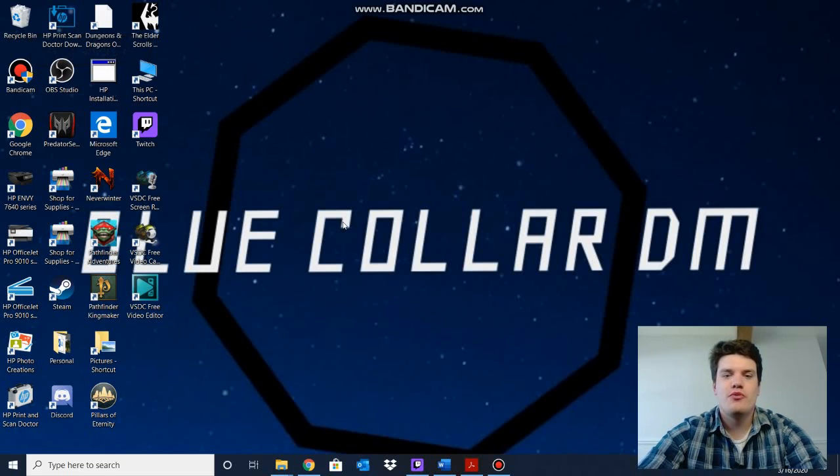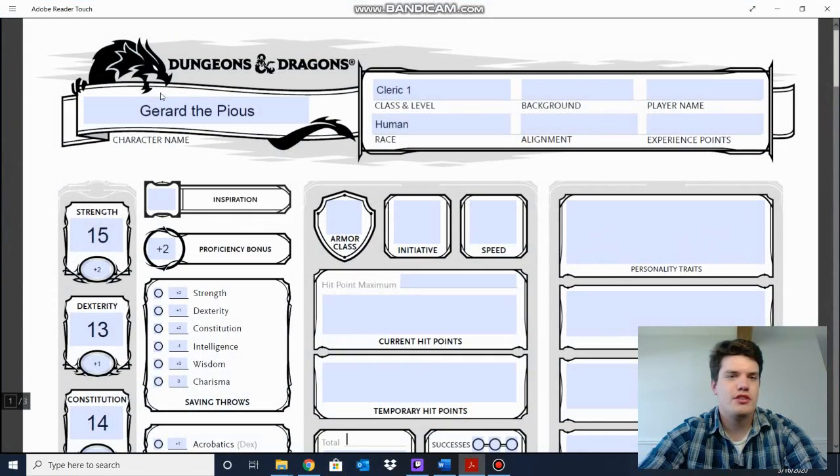Without any further ado, let's go over to the computer and let's break down the cleric. Alright guys, so now that we're over here at the computer, we can go over that character sheet. So first thing we're going to do is pull up the character sheet here.